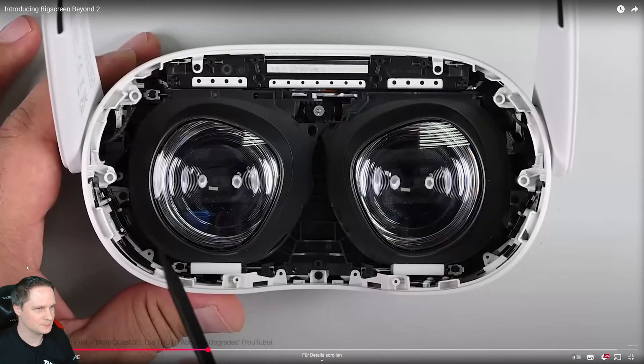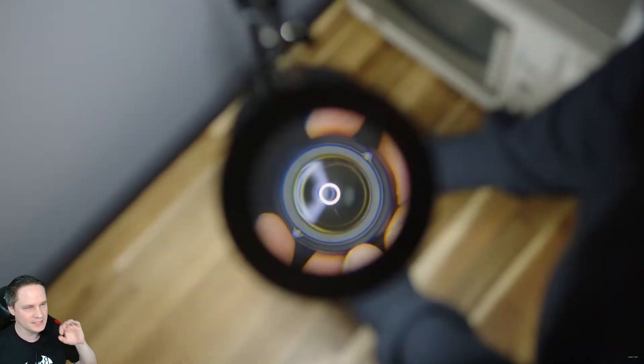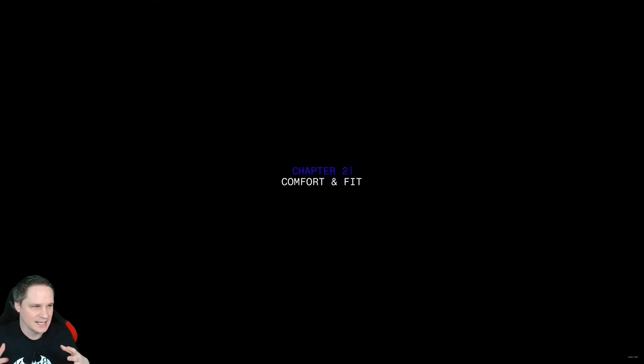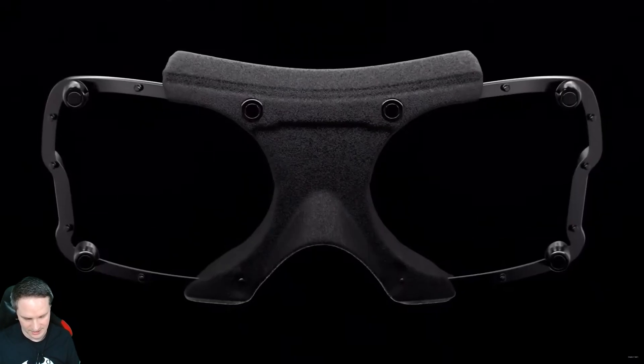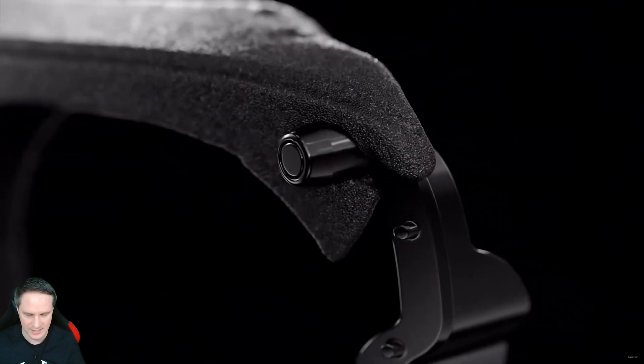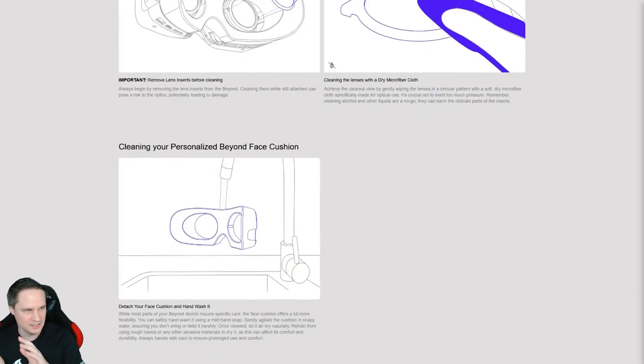So what do I think about it? The resolution isn't a big deal — other headsets have higher resolution and a wider field of view. But this is the smallest headset, and it's now even lighter — even lighter than the Megane X Superlite 8K. But I have no idea yet how good the new lens quality actually is. Is the edge clarity really better? Is the glare reduced? Is brightness improved? I'll try the headset as soon as possible. I'm also looking forward to testing the halo strap and silicon face cushion. The most important thing for me is the field of view — I usually have to subtract about 25 to 30 percent from the spec due to my head shape, which is a concern.